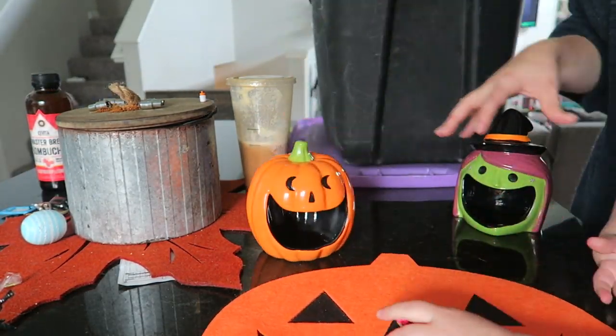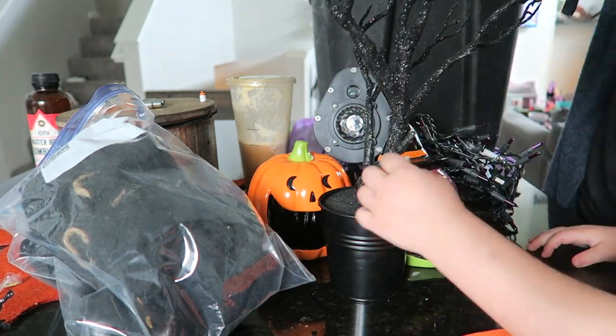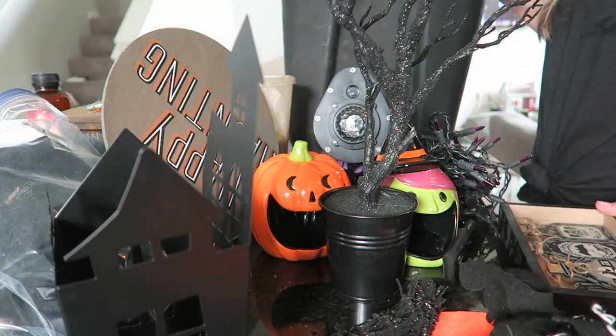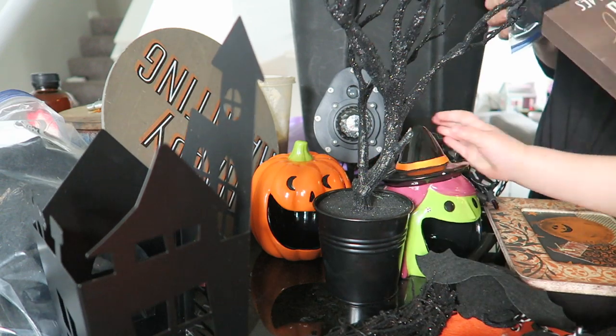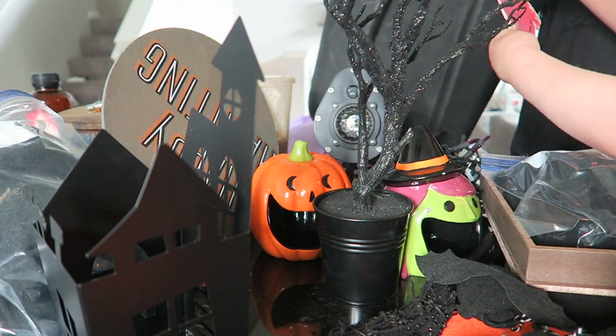The first thing that I do with any season decorating is I will go through what I currently have on hand and kind of set everything out. I did buy a couple of new things this year from the value spot, the dollar spot at Target. Definitely need to get over to Home Goods and buy some spooky things from there as well. But that is what I'm doing here, is I'm just going through my current Halloween bin.